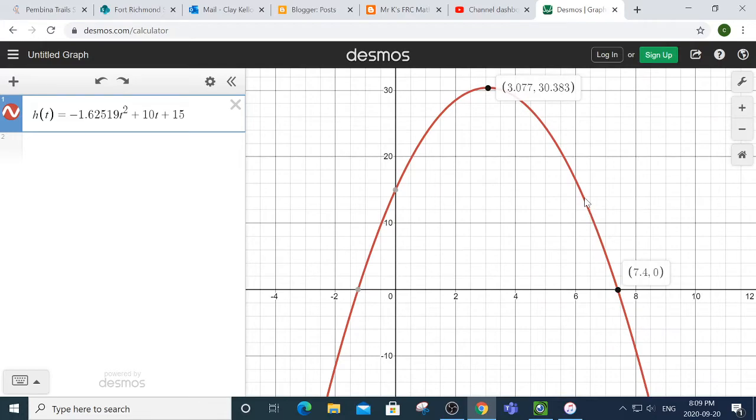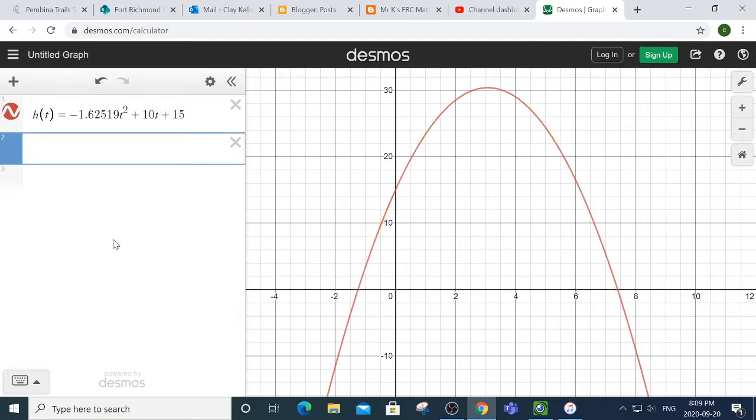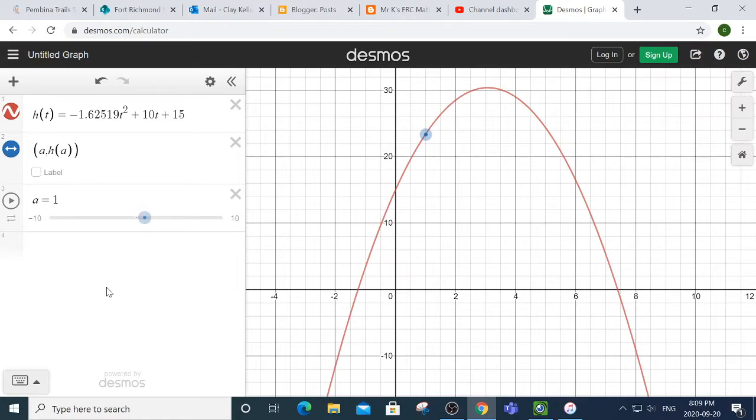So I am going to make myself a point, and the first point I'm going to put in is going to be the point a, comma h of a. And when I bring up a new variable, I mean, I already have 2 up here, it's going to ask, do I want this variable to be something I can control with a slider? So I'm going to say, yes, please give me a slider. And yes, label that point. And I'm going to move that point to where we want, which is a time of 6. It can be really picky to try to do this, but there we go. There it is at 6.